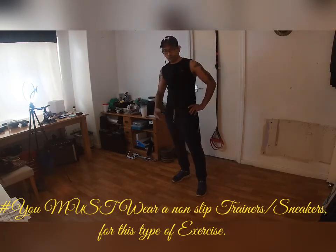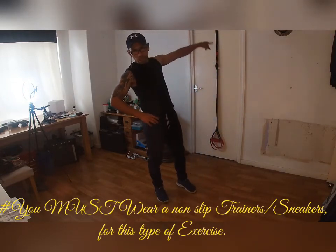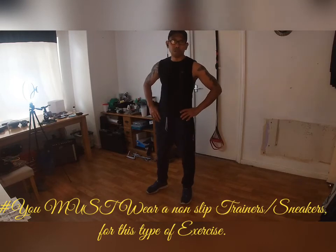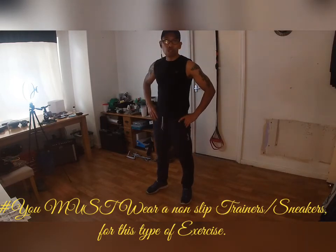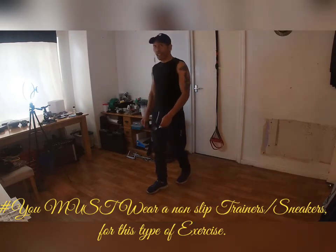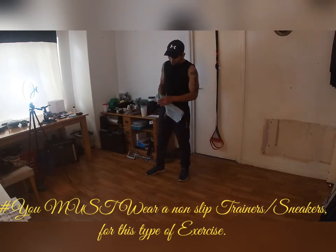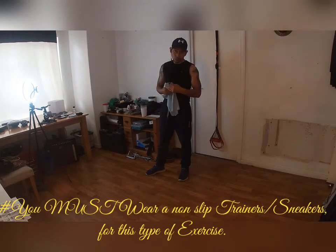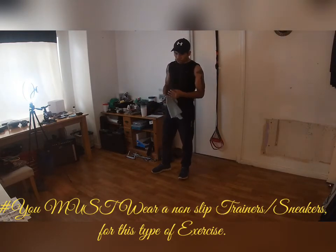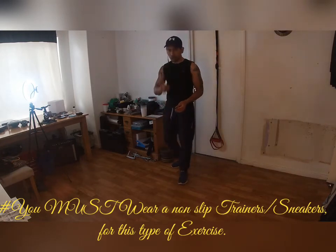Because I have a pull-up bar, but I don't want to just put it in there on the door because it destroys the frame and it's not really safe, to say the least. You know what I mean? So we will do one more of those workouts, and that will be the end of our workout, of our 35 minutes workout each day.